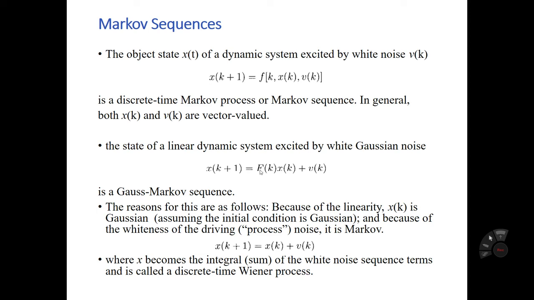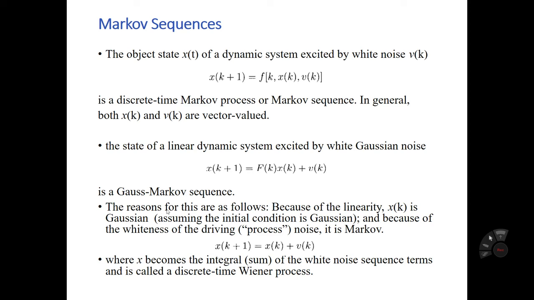Then no, it must be a 4 by 4 matrix. When it multiplies, it will give you the next object state value, which is also a 4 by 1 vector. It will give you the next scan position and next scan velocity. So this equation is called a Gauss Markov sequence. It will sequentially find out the object trajectory which has white noise.